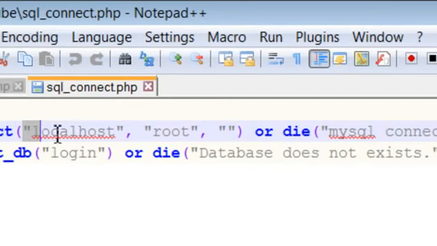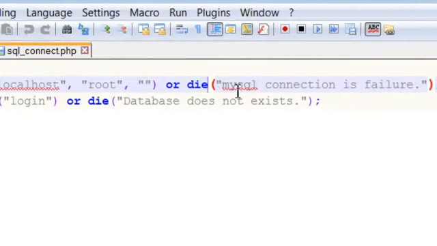If all are correct, it will connect. Otherwise, if any error occurs here, then die: MySQL connection is failure.